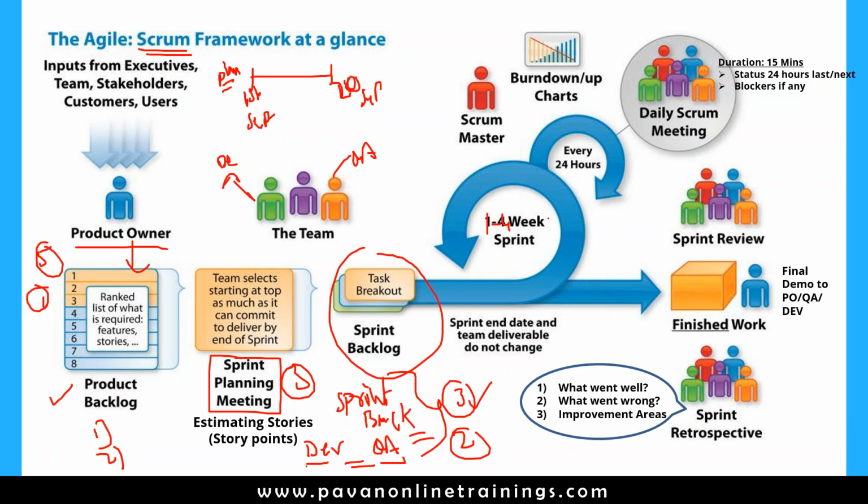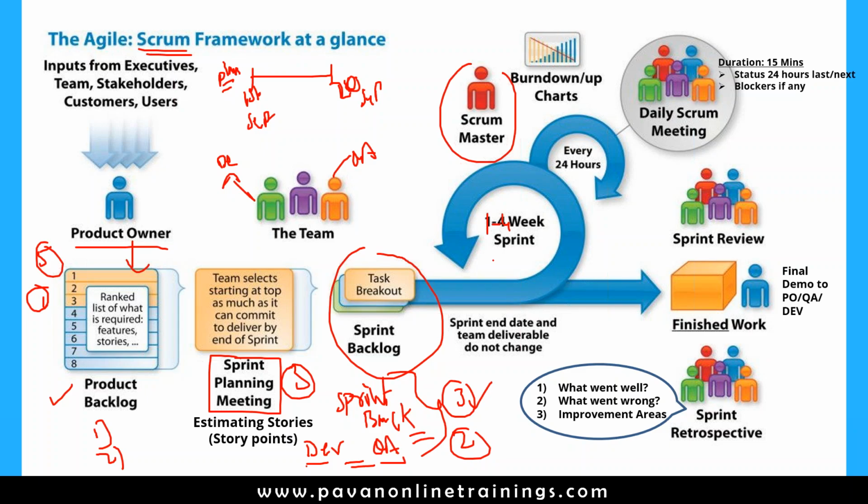And before that, in this particular sprint cycle, the Scrum Master will organize everything, okay. The Scrum Master is a very important role during the agile process. So he will monitor the complete process, how it is going on. What stories they have committed, how the progress is going on, whether dev or QA are facing any challenges, or any blockers, and how to resolve them. So are we good to go or not? Any blockers, all these things are taken care of by the Scrum Master. So he will monitor the complete status of the stories.